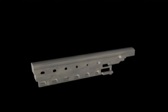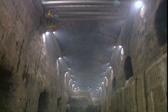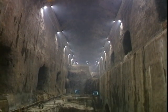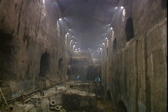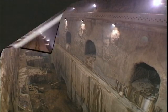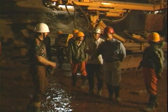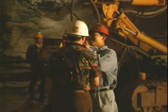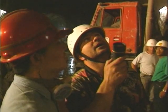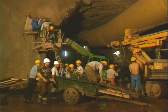The underground powerhouse is the principal structure of Lot 3. This immense cavern is 252 meters long, 26 meters wide, and 61 meters high — the Arch of Triumph in Paris could fit inside six times over. At the beginning of construction work and taking into account the rock conditions, the designer decided to consolidate the vault by installing post-tensioned tendons of 150-ton capacity and 25 meters long.